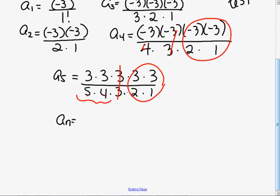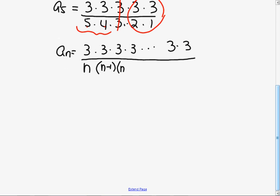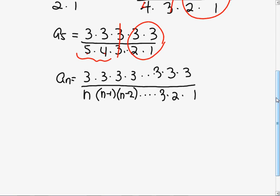Okay, so let's now make the big jump to n. This is 9/2, but this is going to make it smaller. The 3/5 times 3/4. So I want n of these. So I'm going to do 3 times 3 times 3, a whole bunch of these, all over n factorial. So it's n times n minus 1. If you remember, I did a problem similar to this in class. n minus 2. And then 3 times 2 times 1.